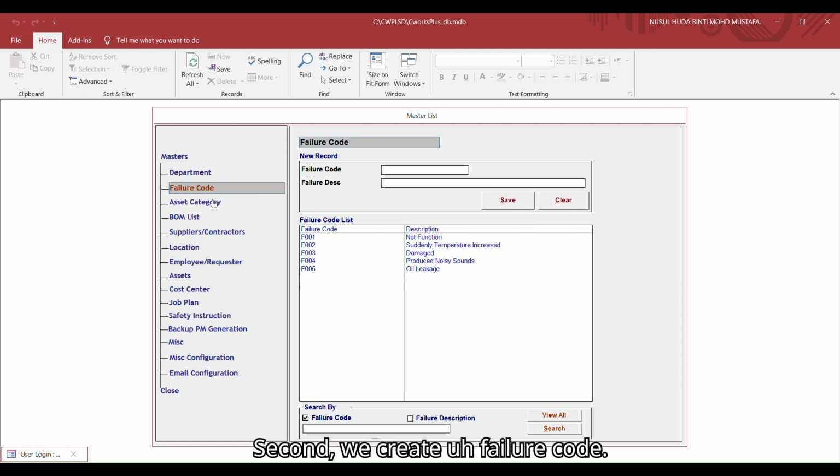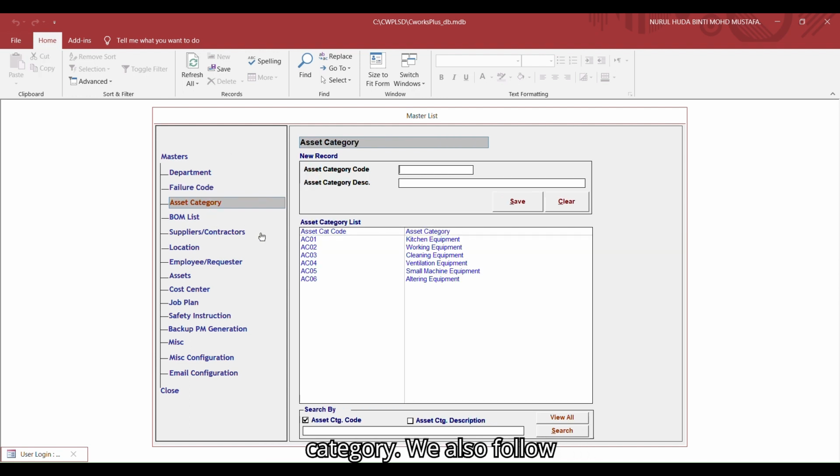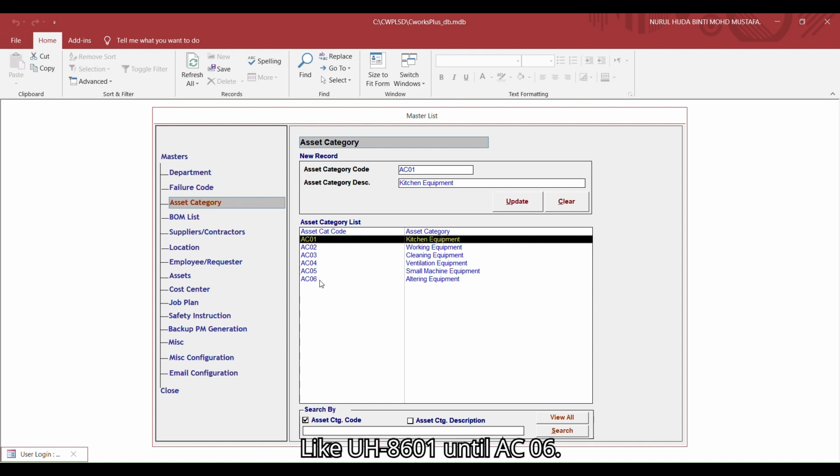Second, we create a failure code. We put a failure code and failure description like below, F001 until F005 here. The third one is asset category. We also fill in the asset category code and asset category description, like AC01 until AC06.